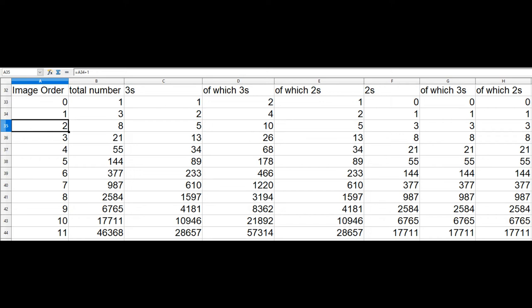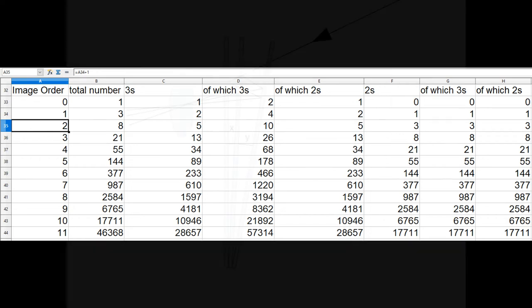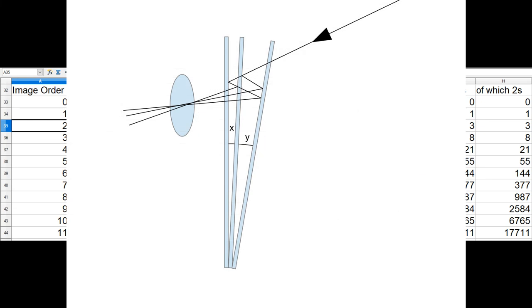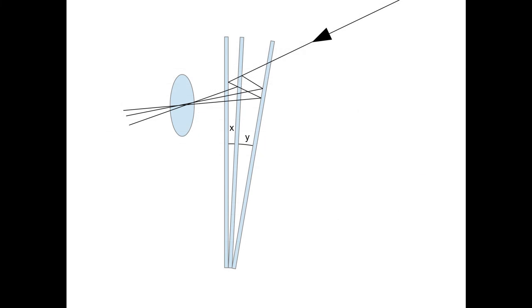So what are these angles? They are all combinations of whole number multiples of the angles 2X and 2Y. If you choose a ratio of X to Y of 2 to 3, then they will all be equally spaced.